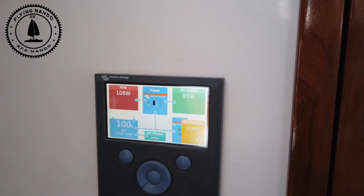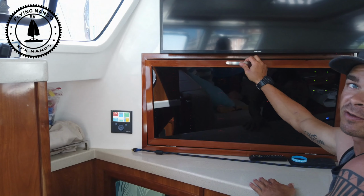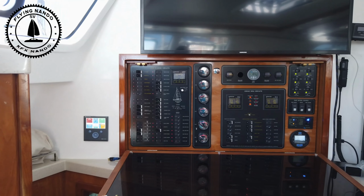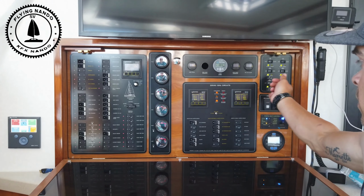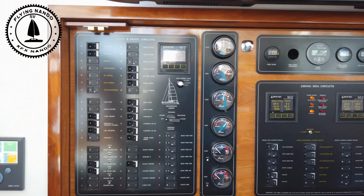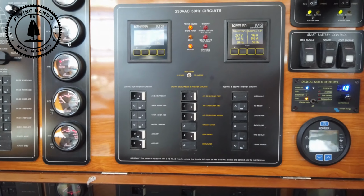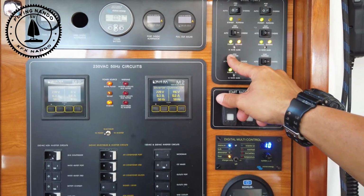So yeah, it's easy to control. That system is also linked up with Wi-Fi, so you can control it anywhere around the world. Anywhere around the boat? Yeah, you can control your motors, your power surges, basically everything via Wi-Fi on this boat. Panel looks impressive. You get your 230 panel, you get your 12 and 24 volt circuit panels there with all breakers, your generator, motor and motor starts, your bilge pumps. What's nice is you can do an override on all if you need to. It tells you basically everything here. You get your high water alarms.